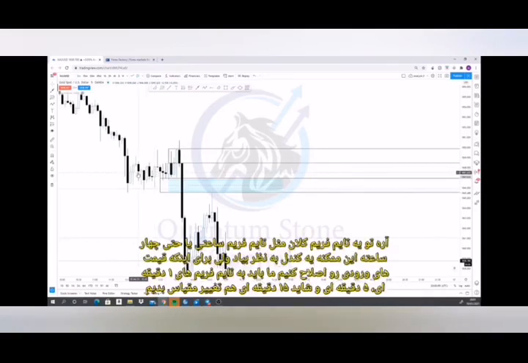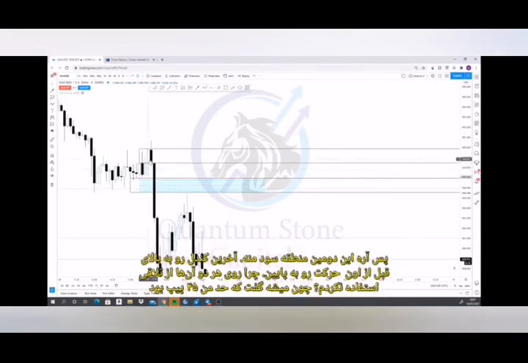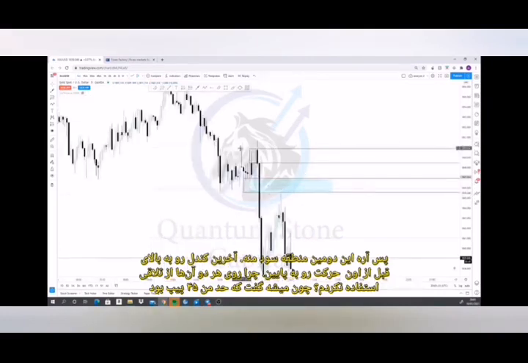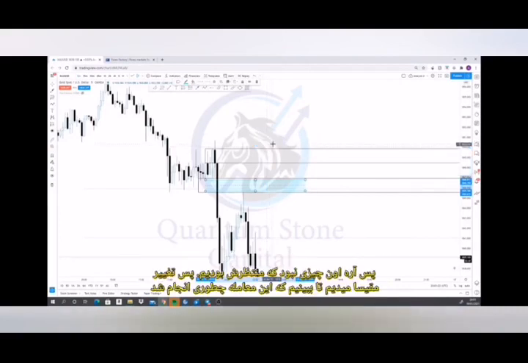Yes, on a macro time frame such as hourly or even 4 hourly, this may look like one candle, but in order to get refined entries, we need to be scaling into the 1 minute, 5 minute, and arguably 15 minute as well. So yeah, that was my second area of interest, this last up candle before that down move. Why didn't I just use a confluence of both of them? Because our stop would arguably be a 45 pip stop. So yeah, that's just not what we want to see.